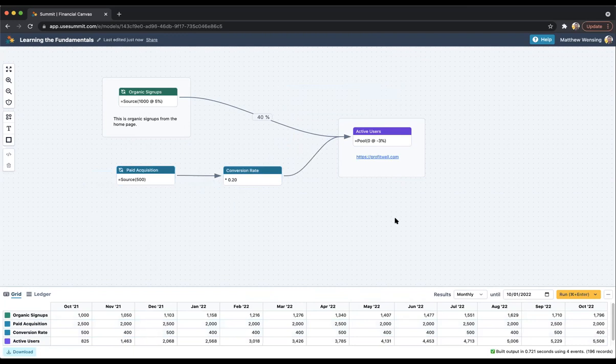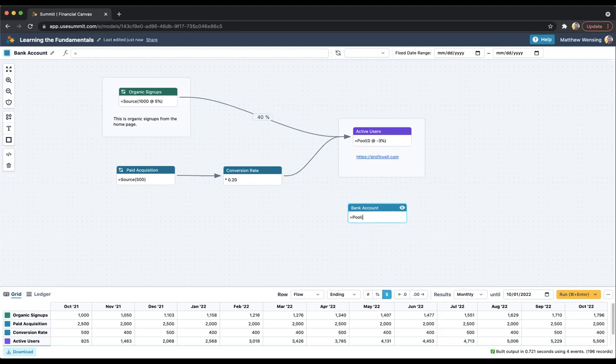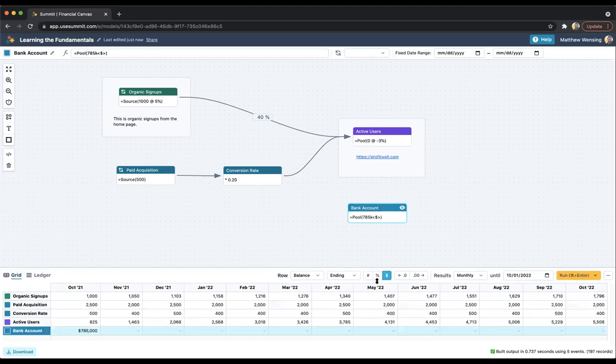What we can also do is let's bring in the concept of money, right? Good old expenses. So I'm going to create another pool because we want to hold money, right? That's our bank account. So we're going to say bank account. This is a pool of money. And I'm going to give it a value. I'm going to say that we have, let's just say 785,000. I can do a K for 1,000. And I can do a little bracket here if I want to for dollars and represent this. Just say, hey, this is dollars, not euros, whatever. If we want to do that, Summit lets you put in these little expressions like a less than and a greater than, just to tell you what the value is, what the units are. And so now we've got a $785,000 bank account down here.